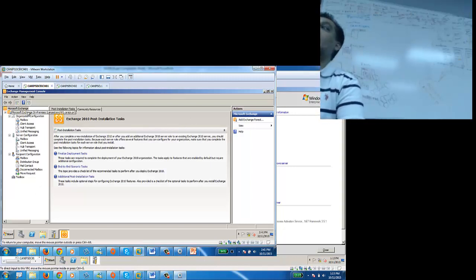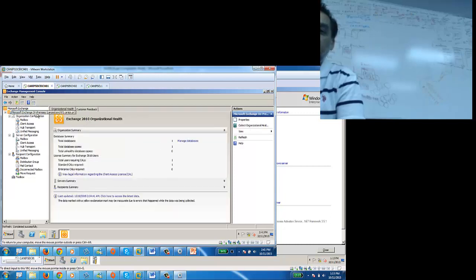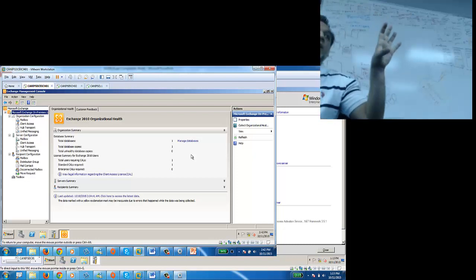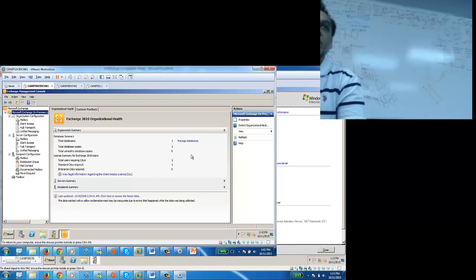Within EMC, you have everything. You have complete Exchange servers. Now, it starts from the very first here, Exchange server. This is where Exchange server will show you the summary of your environment. The summary of your environment includes databases. Total databases at the moment is 1. And then you have total database copies, which is actually 1 itself, but there are no other copies. In a DAG, when we do clustering in Exchange, we are going to create many copies of one database.